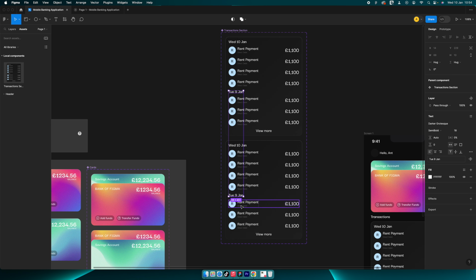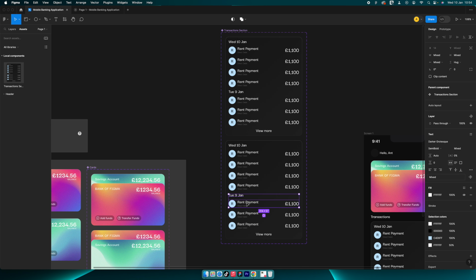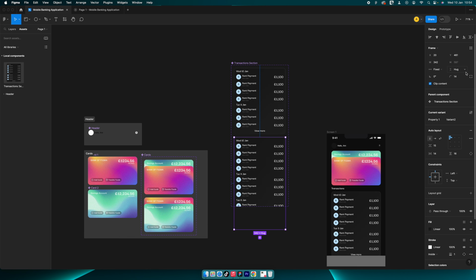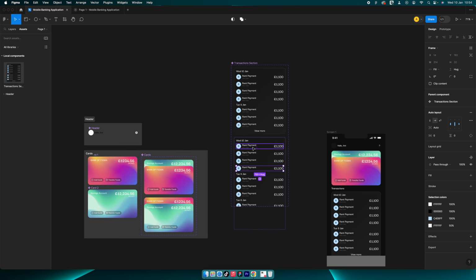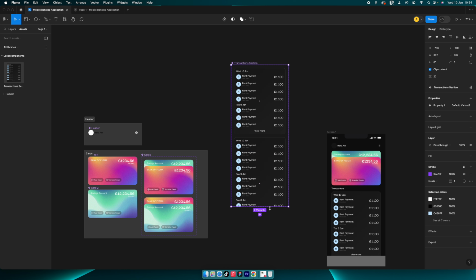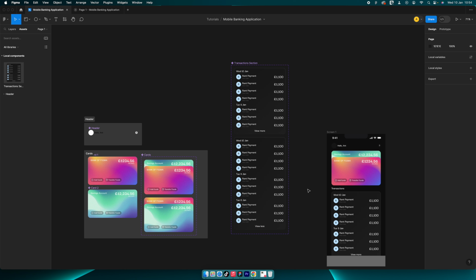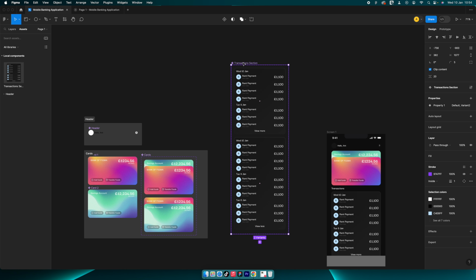So now this is here, we'll create a variant of it, and we're going to extend this now. So we're going to duplicate this, and we're going to pull it all the way to the bottom. I'll change that to June 8th, and just set that to hug. Make sure this is actually visible. And for now, there will be more transactions, but just for this prototype, we're going to review less. This is just an example of how the app would work.